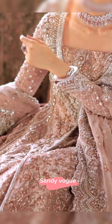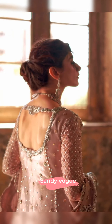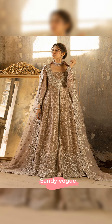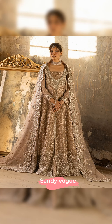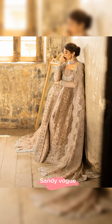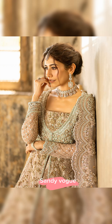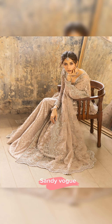Embodying a dainty and feminine aesthetic, Saoirse unveils a mesmerizing magic of pastel hues. This heavenly crafted ensemble showcases a unique and beautifully enriched neckline boasting intricate details. The exclusive floral hand-embellished pattern extends gracefully across each panel while the sleeves add an extra touch of allure. Accompanying the ensemble is a sharara with an embroidered jaal pattern all over that exudes elegance. Completing the look is an absolutely gorgeous dupatta featuring finely sculpted borders adorned with intricate embellishments, sequins spray and delicate scattered floral motifs.